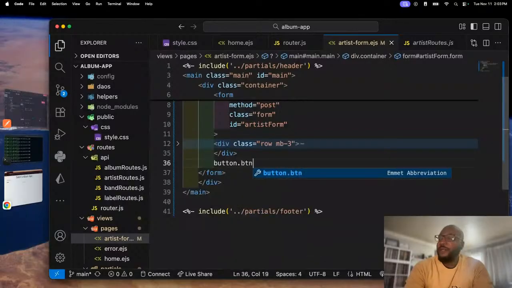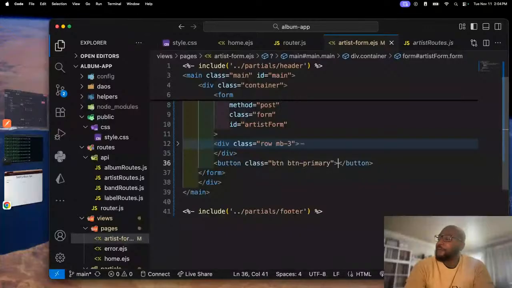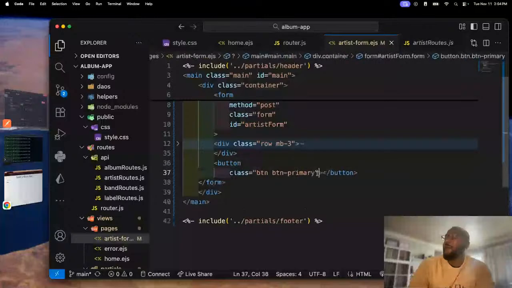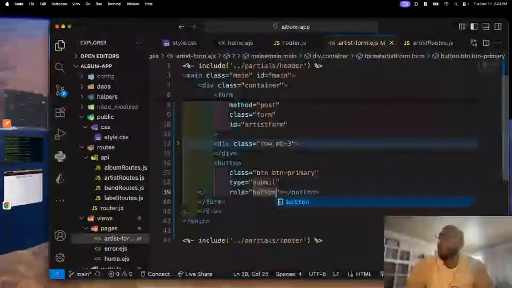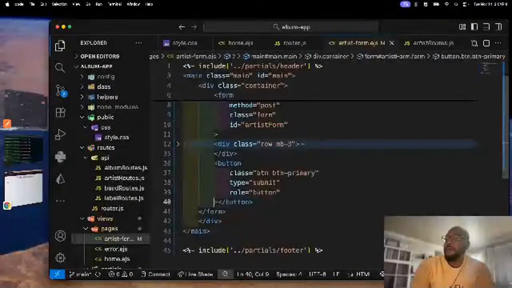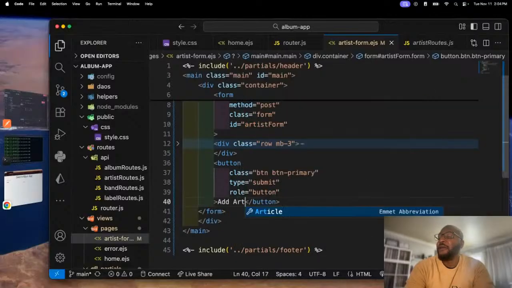I'm going to give it a class btn btn-primary. I'm going to add a couple other things in here. The type, and the role is also going to be button. And then I need to add some text right here. And I'll just say add artist.